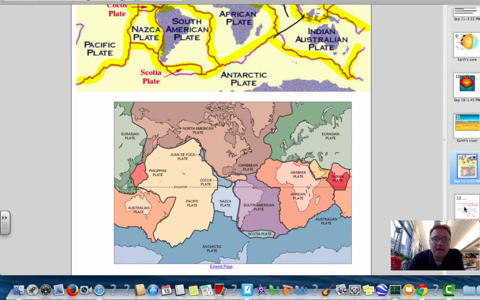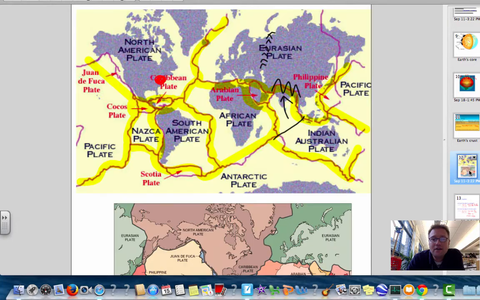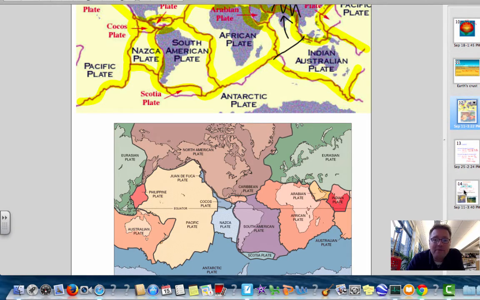Now why is this? Oh, here's a big idea too. If you look at it, are we at the edge of a continent? Us here in Philadelphia? Yes, we're on the edge of the continent, because there's the ocean and there's the continent. But are we at the edge of a plate? No, we're right in the middle of the North American plate. We are not near a plate boundary. Californians, they're at the edge of a continent, they're at the edge of the land, but they're also at the edge of a plate. They're at the edge of both a plate and the continent. This is important when we come to what can happen at plate boundaries.